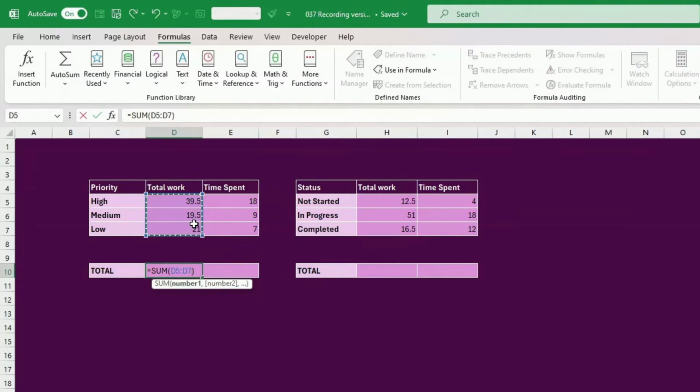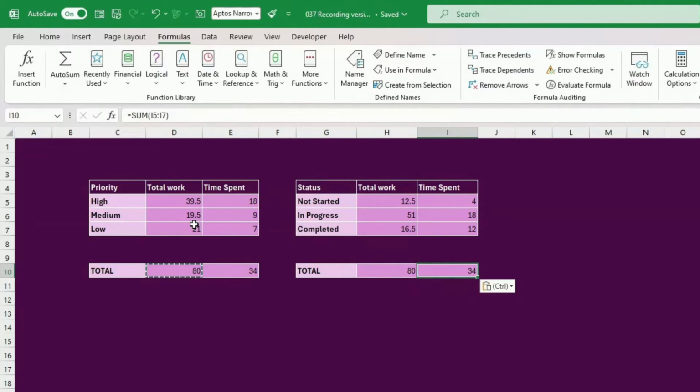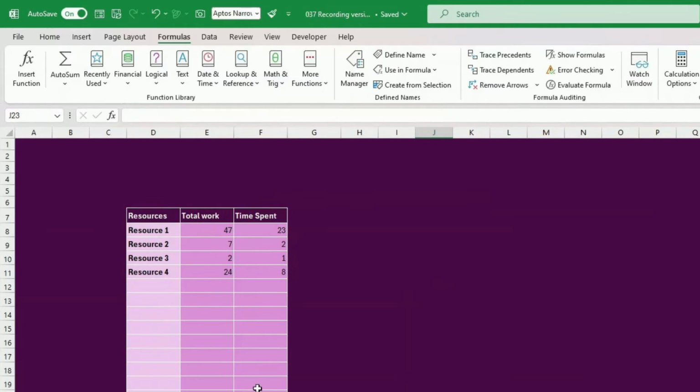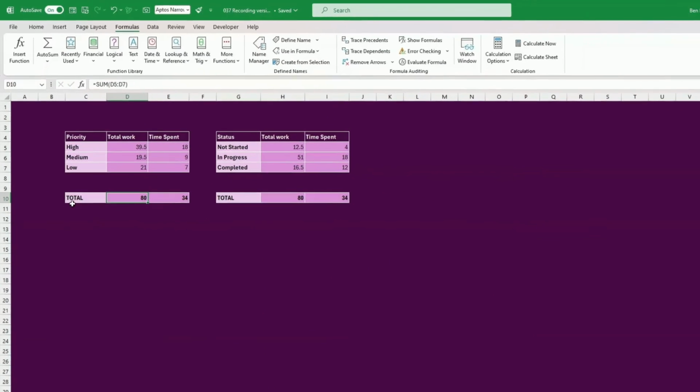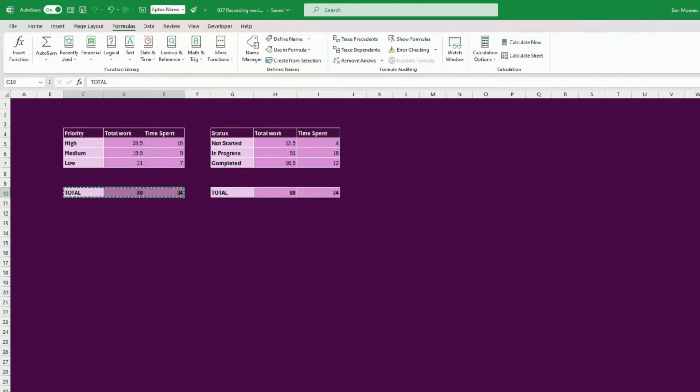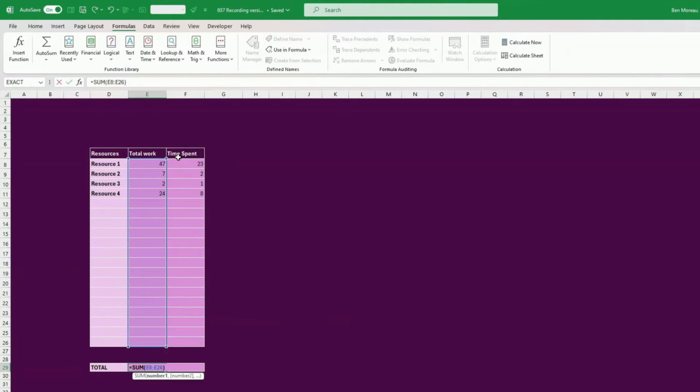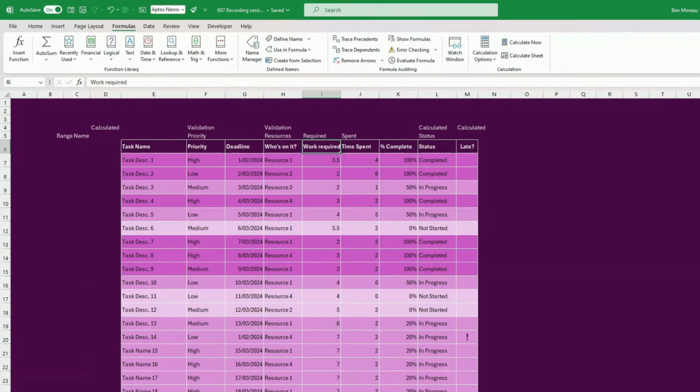So here now I'm going to do a simple sum. Let's not get carried away, just this will be sufficient. And I'm just going to copy this and put that here. Let's put it in bold. I know they are the same amount, but the reason why I like to do this is it's a way to reconcile. So you have 80, 34, 80, 34. And this way you are sure that you haven't made any mistakes in your calculation. So if here, for instance, I don't find 34, it means I made a mistake. So I haven't.